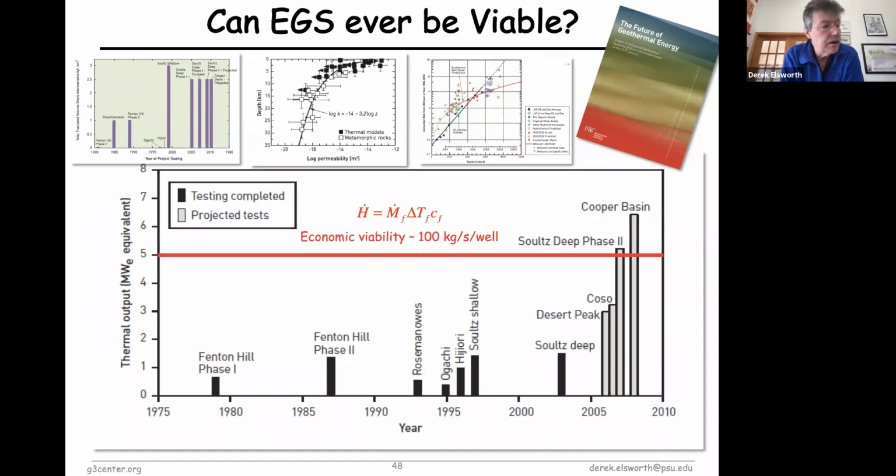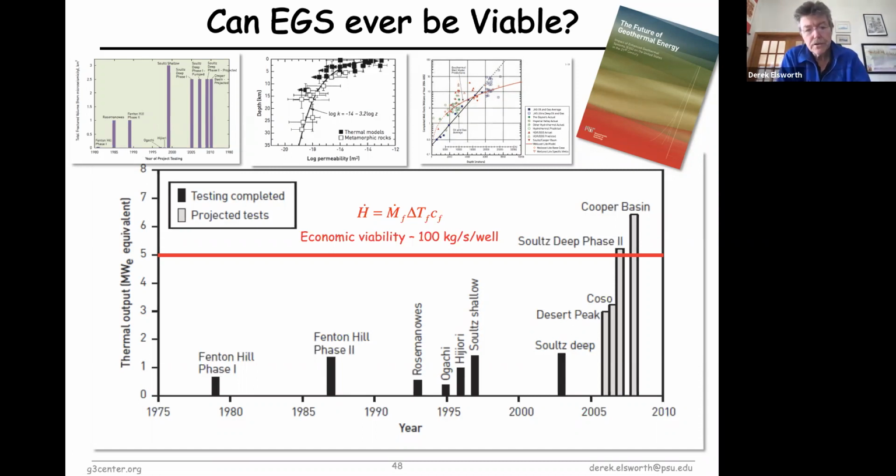And the challenges for this are that if you drill a well in New York City and you spend $10 million to get it down to 5 kilometers, then you have to be able to pay that well off over 30 years of the plant. And to do that, you have to get enough energy out of it to make it worthwhile. So the minimum production that you need is something like the order of 100 kilograms per second of water per well at, say, 200 degrees centigrade to get enough energy out of it to pay for it. And if you can't do that, then you don't have a viable well.